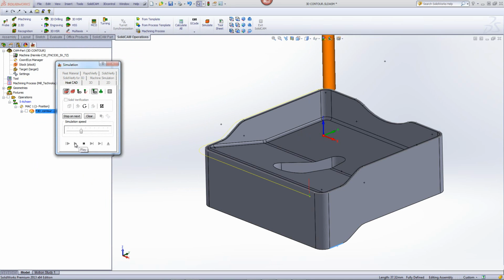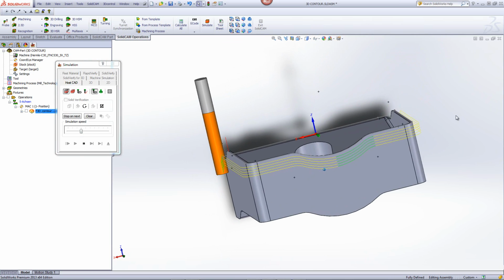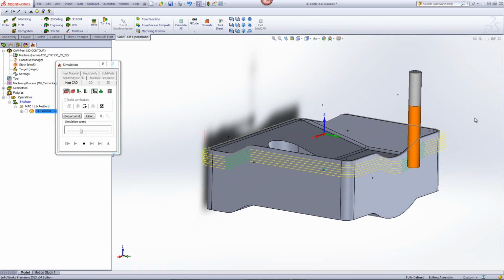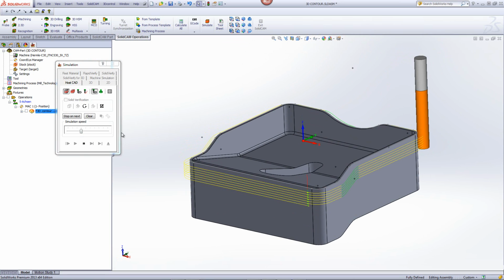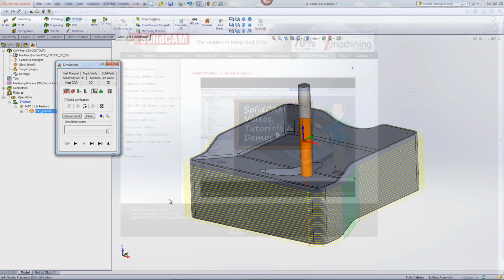Looking at the simulation, you can see that the tool is actually taking the shape of the geometry that I created over here, and it'll go all the way down to the very bottom, following that entire shape. You can take also a look at the flip side. You can see the shape that is going on the back of the part as well. As it goes all the way down, you can see that it took the shape of the entire geometry all the way down to the very bottom.